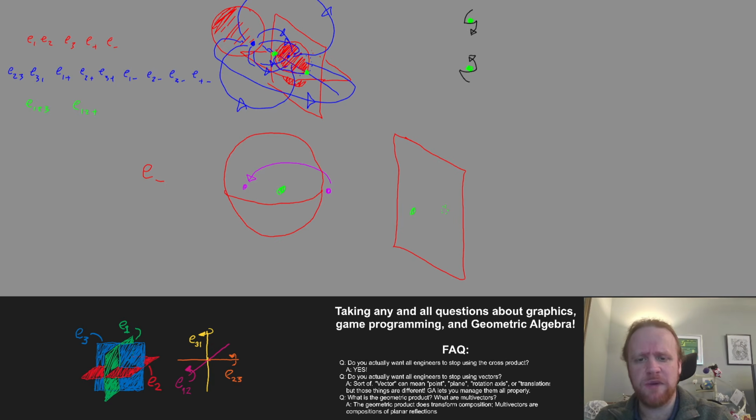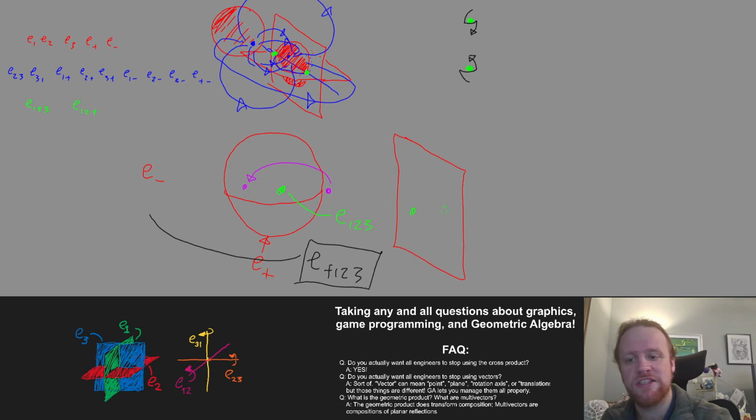You could say that. You might say, oh, hang on, I thought that we're doing reflection compositions here, so the transformation you've just described, shouldn't that be, if that sphere is E+, which it is, not E4 but E+, this point is actually E1, 2, 3, because it's paired with the point at infinity. It's that point pair. Shouldn't this transformation be something like E plus 1, 2, 3? And the thing to notice is that E plus 1, 2, 3 is the dual of this guy, because it's got everything in it apart from E-.